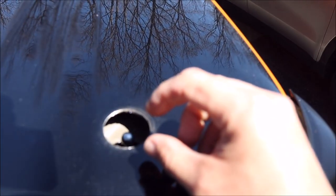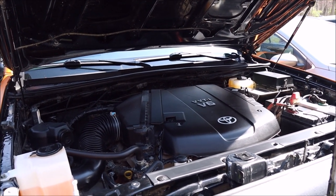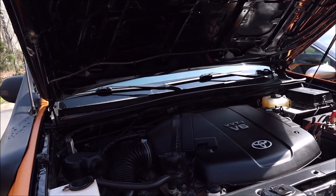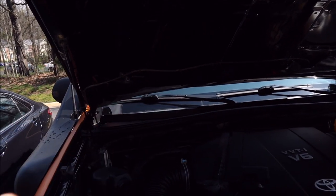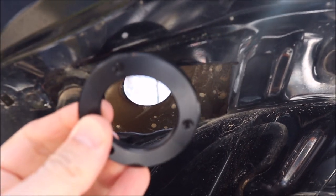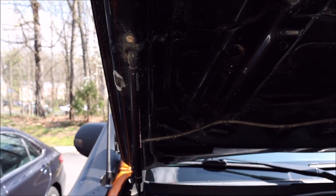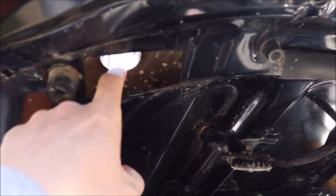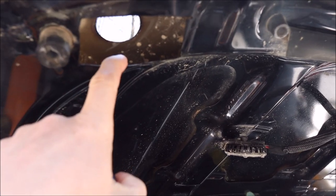I need to adjust the hood strikes up a little bit, then get out the Dremel to smooth off this edge and get some paint on it. Now, it is a couple days later because I made a huge, stupid mistake — if you don't take anything else away from this video, listen to this. There is a small retaining ring that threads onto the bottom of the hood pin; it goes in from the bottom side of the hood and attaches from the other side to hold it in place with threaded rods. As I had the top part on and was going to thread this in, I let it slip out of my fingers and the whole thing slid down into my hood — it's lodged in the corner. Don't make that mistake. Get a microfiber cloth and stuff it back there so if you drop this, it doesn't go anywhere.